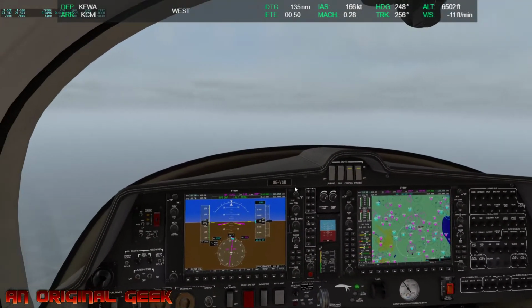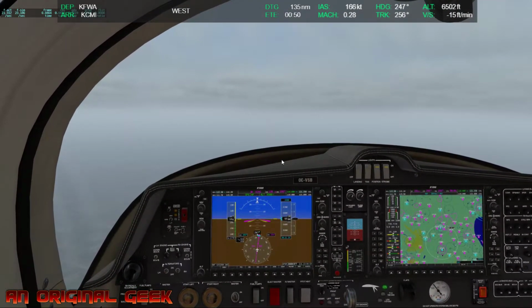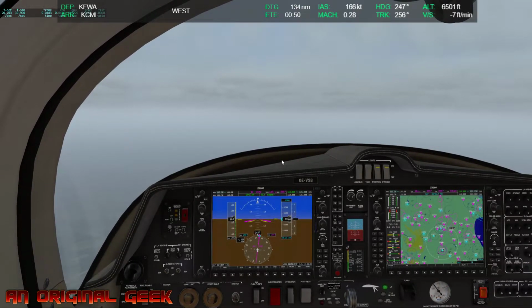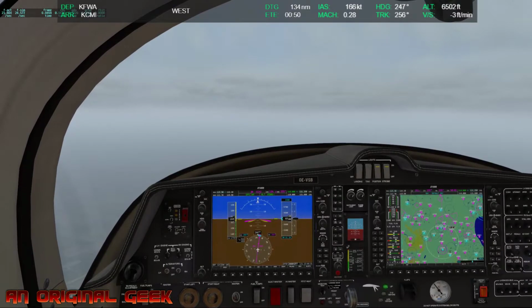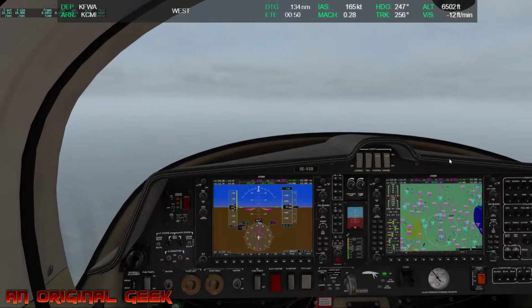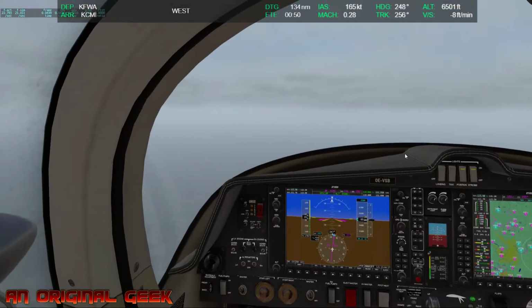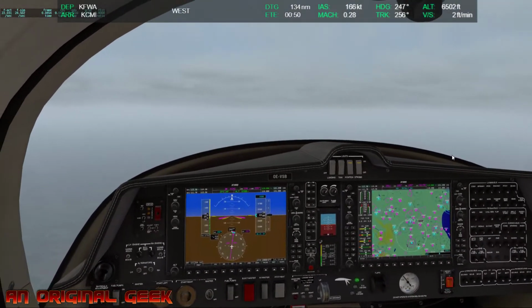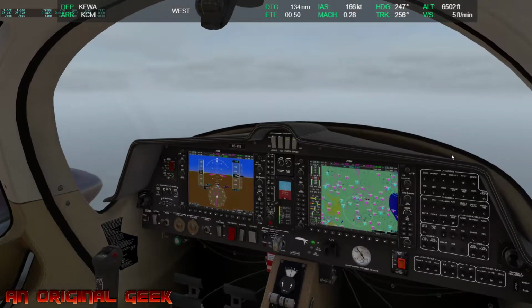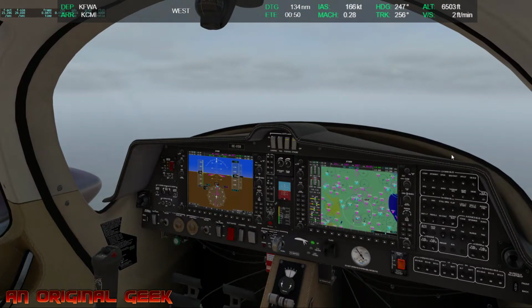Let's put it on autopilot and keep on cruising along here. And my cue for taking a break. Let's see what I've got for views here. I'll leave you with the co-pilot view here.